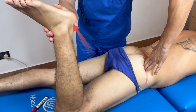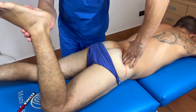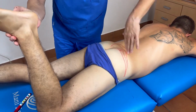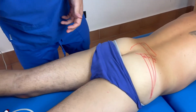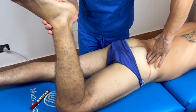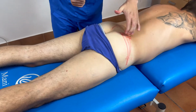Now with this rotation, since the piriformis rotates externally with the hip extended, the piriformis will contract, and in this case, we'll feel the piriformis muscle fibers contracting under our hand. Now that the piriformis is engaged, feeling it well with the patient's muscle contraction, let's locate the trigger points. The most represented trigger points of the piriformis muscle are located at the origin and insertion, meaning in the sacrum and on the greater trochanter.